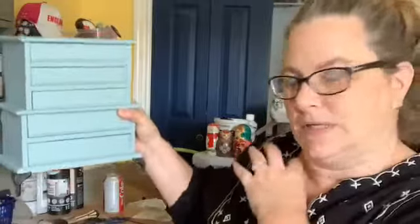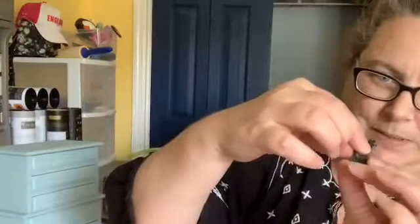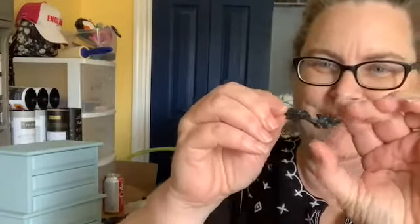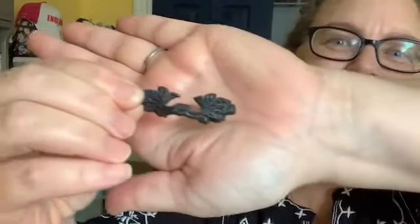Isn't it cute? This is like a little one that has the cutest hardware. Let me see if I can pick one up. It's got these teeny tiny little nails that hold it in place. But they're like teeny tiny little French provincial hardware. They're so cute. Y'all see those? Aren't those adorable? Unfortunately, I broke three trying to get them off. So I'm either going to have to JB weld them or see if I can find more to do it.